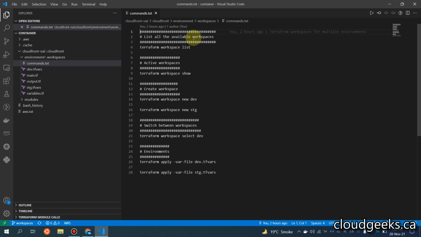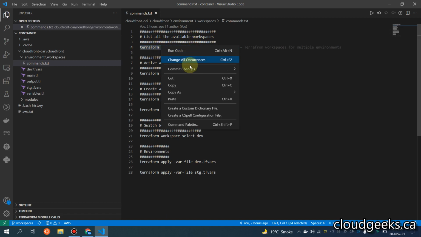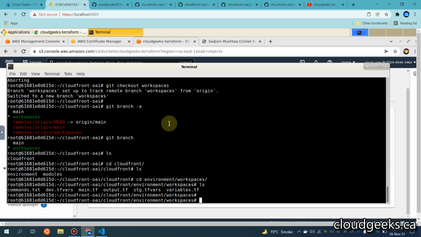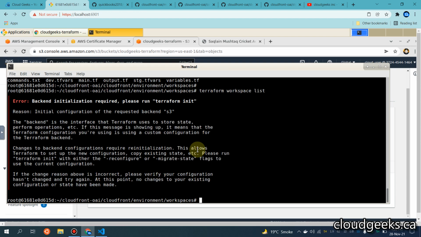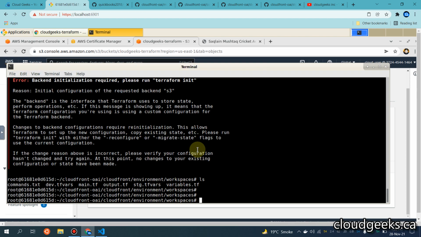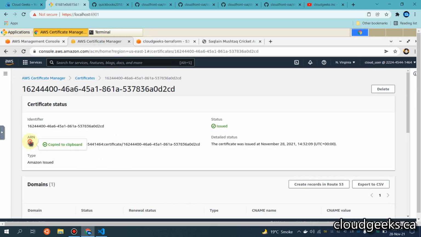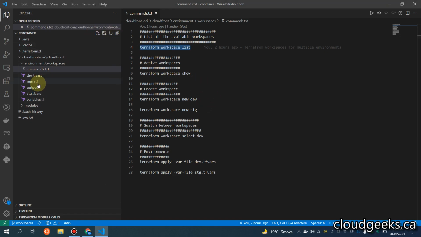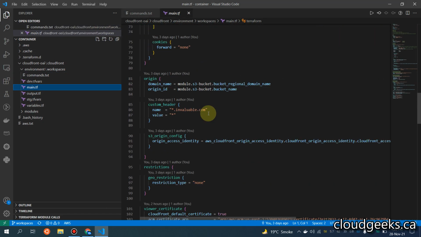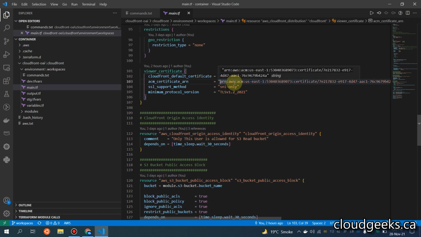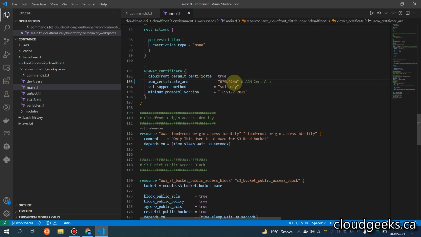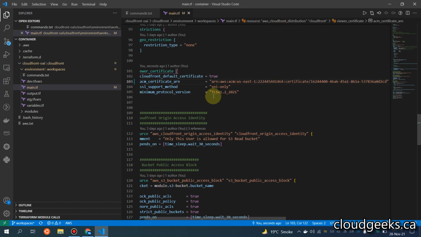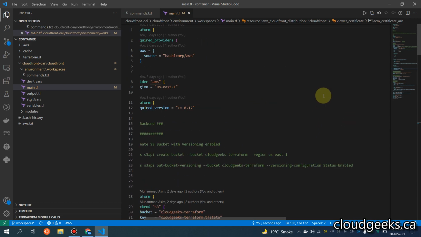To list all the workspaces, by default, if you haven't created any workspace, it is going to show you the default workspace. So I'm going to simply paste this command here, and you will see, okay, I have to initialize as well. So what I will be doing is first of all updating the ARN in the CloudFront distribution. Simply scroll down, and if you have your own domain, you can provide the ARN as well. So that is what I'm doing. So that is it, guys. Let me show you the coding part as well.